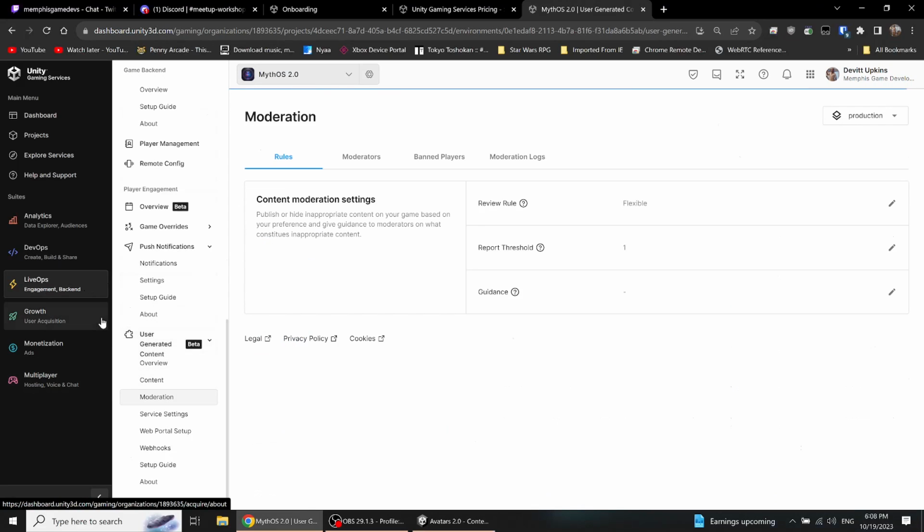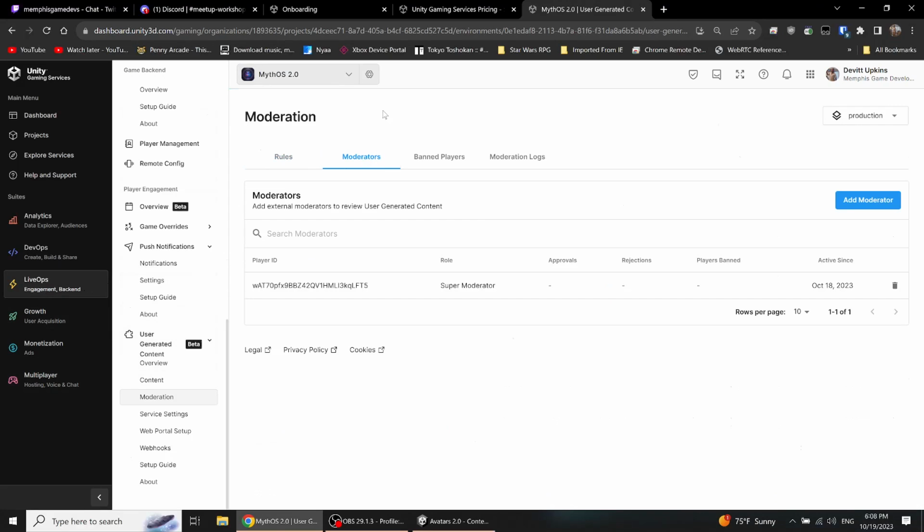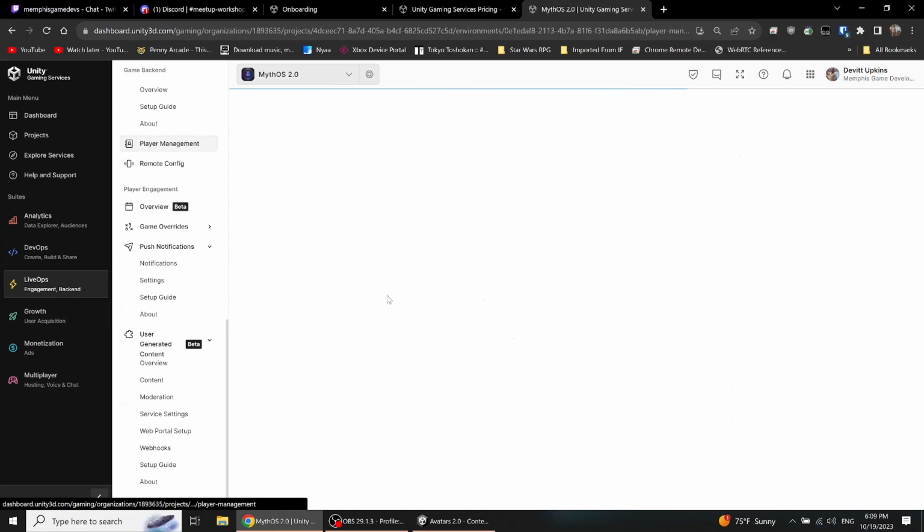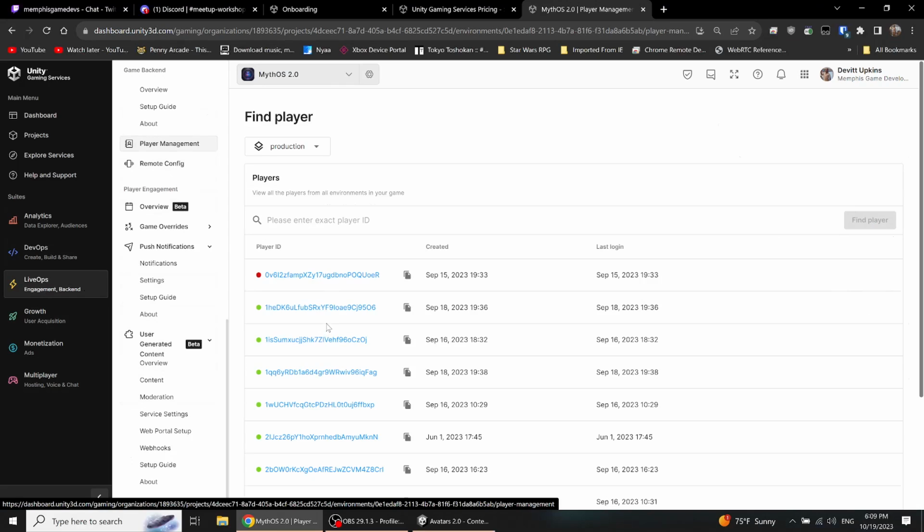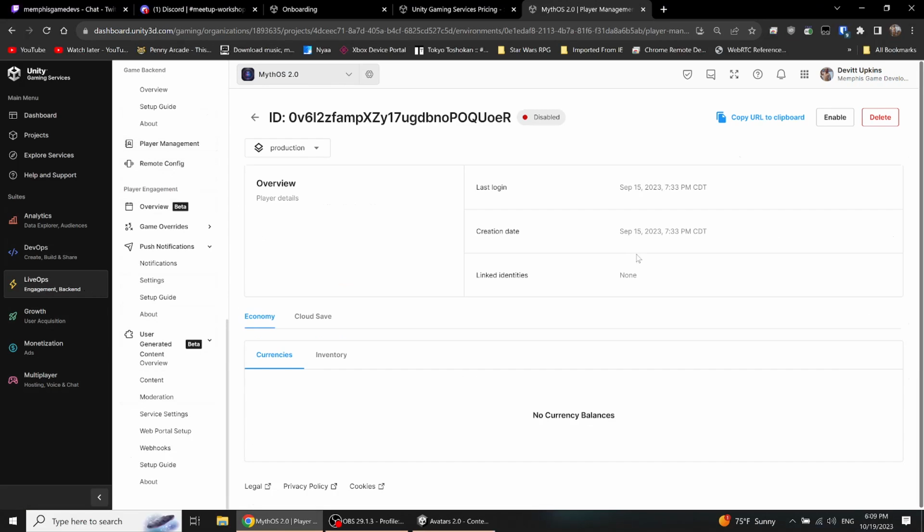The moderation here, you can assign moderators from the community, so your players can be moderators as well. You can do this either here in the dashboard. You can select players from your player management if you know their player ID. From here, you can ban players, you can disable them.